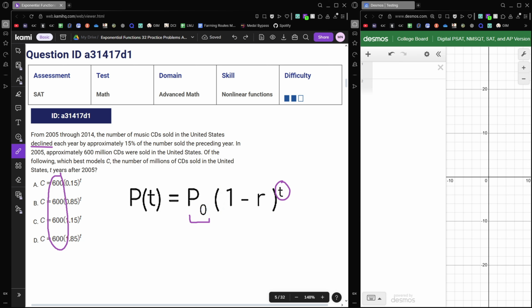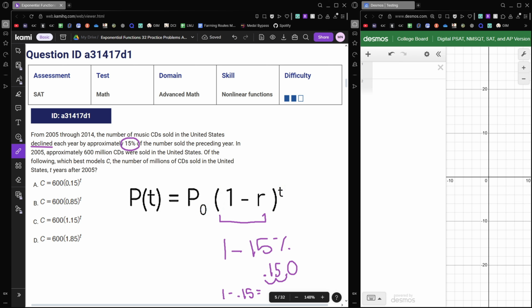So that means all we really have to do is find out this middle part, 1 minus r. Now you might be asking, what's the r value? Well, that's just the percent. Here it's going to be 15%. So that means we would do 1 minus 15%. And remember, to convert a percent, you would just move the decimal place 2 points to the left. So 1, 2. You get that would be 1 minus 0.15, which means our answer would be 0.85. Okay, I ran out of space over there, but 0.85. And the only answer choice with 0.85 is B. So that means our answer is B.